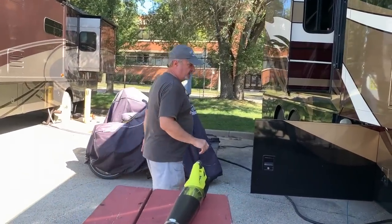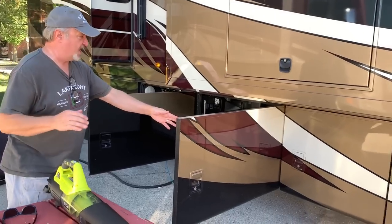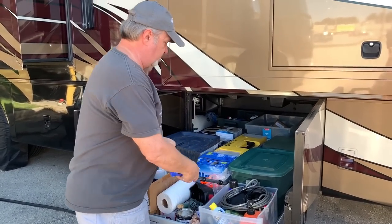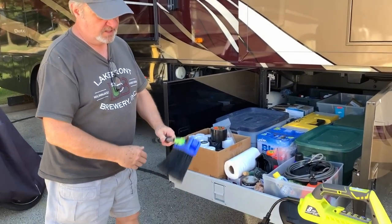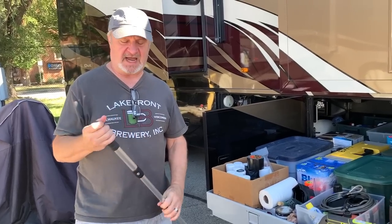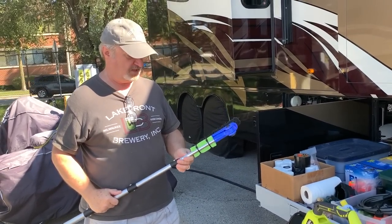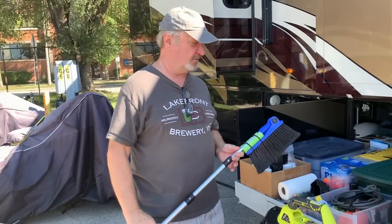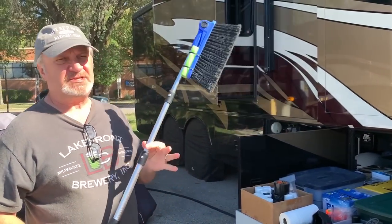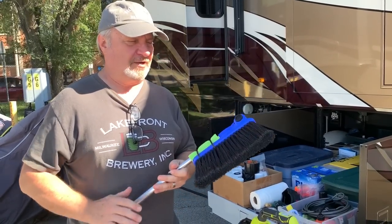I'm going to show you what NOT to invent. There was a time when Sue and I first started out and we loved this broom — it would fold and extend, go flat, and we'd sweep the rig out. We got about six months out of it. It's the typical Thetford or Campgo product, and it broke. So we thought it was a fluke and bought another one. We articulated it down and were sweeping for our slides before bringing them in, and that one broke too. So we stopped using these, took it out of our Amazon store — this is a piece of junk. We don't recommend it. But it's so cool-looking that I saved it for a while.